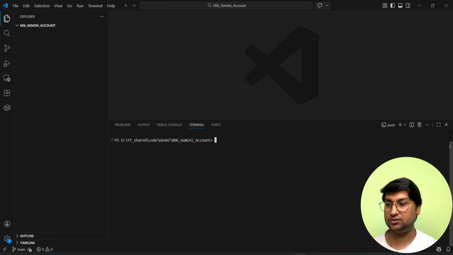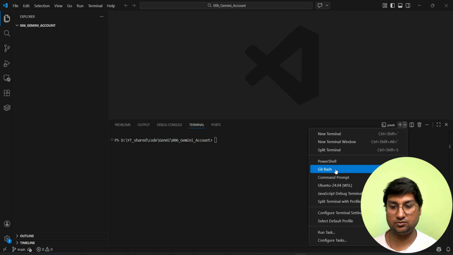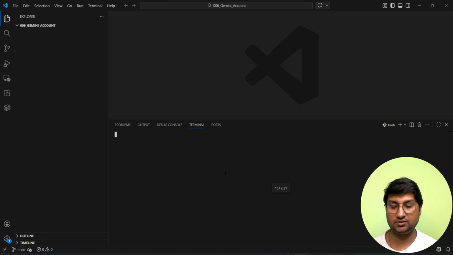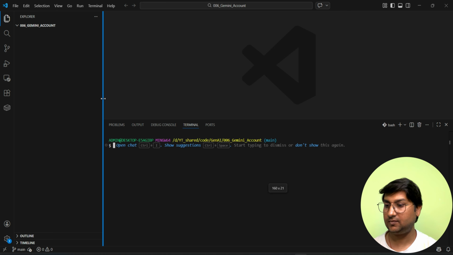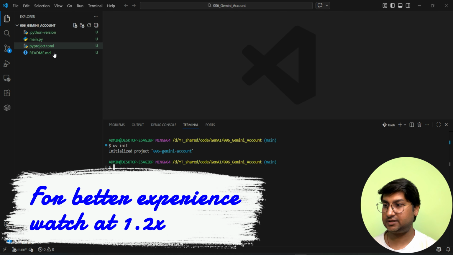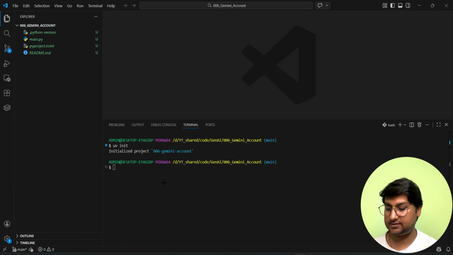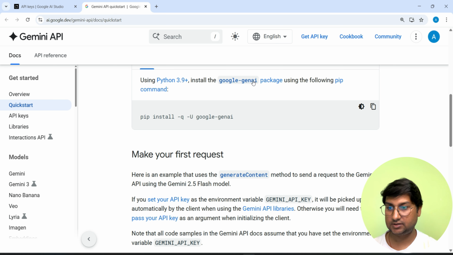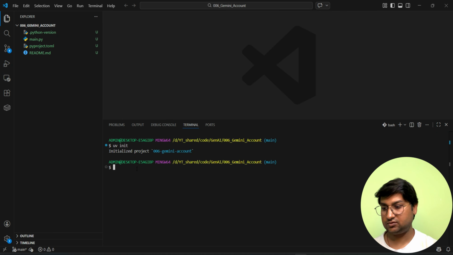I have opened VS Code. You can open any code editor which you are working on. Let me go to Bash, I prefer using Bash. So uv init, and the project has been initialized. Now you need to install this package. Let me copy from here, uv add.